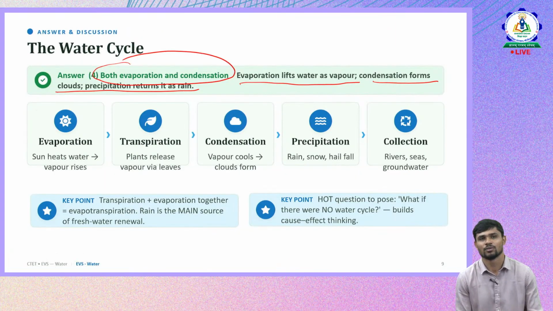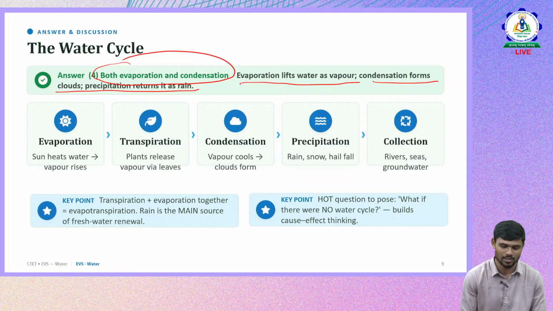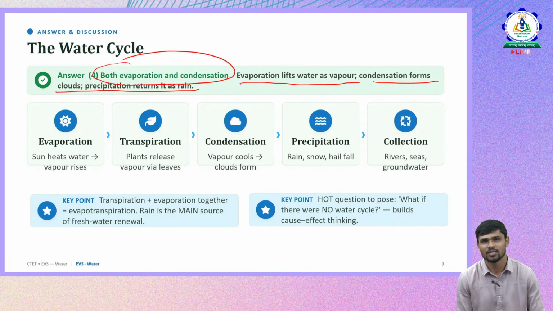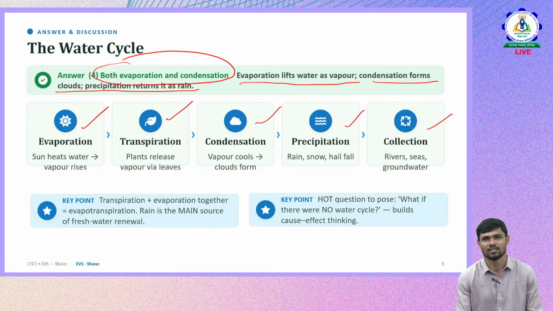With respect to this question, how rain comes, what happens during the raining process, and how formation of clouds takes place, we should understand the water cycle. There are a lot of questions previously asked related to this concept, that is the water cycle. So what happens in the water cycle? Just quickly revise. We all know what happens in the water cycle because all of you are already in the system and teaching. The major steps in the water cycle are evaporation, transpiration, then condensation, precipitation, and collection at the rivers.